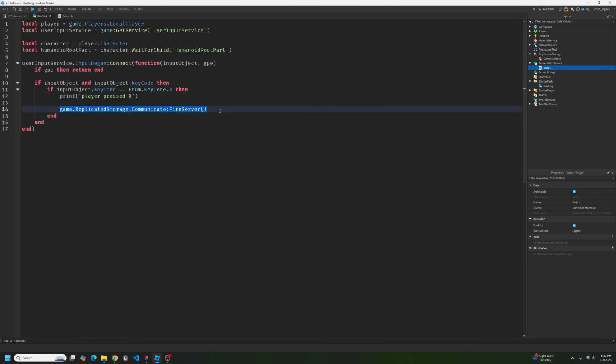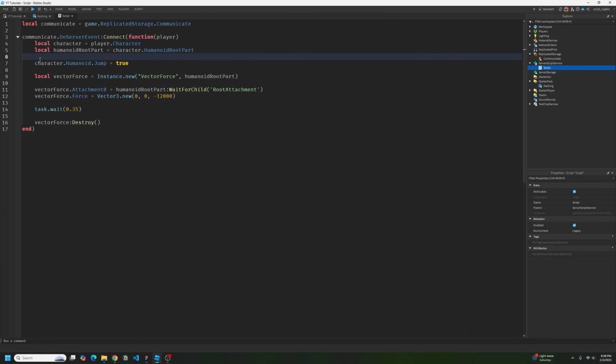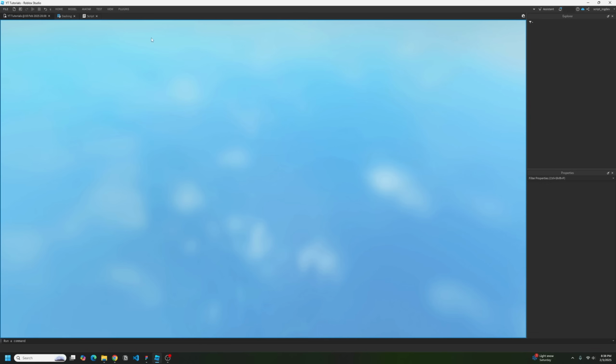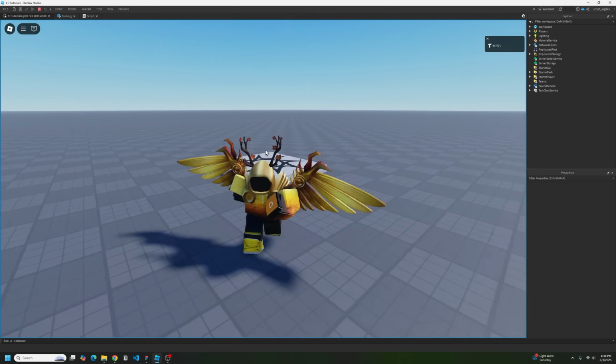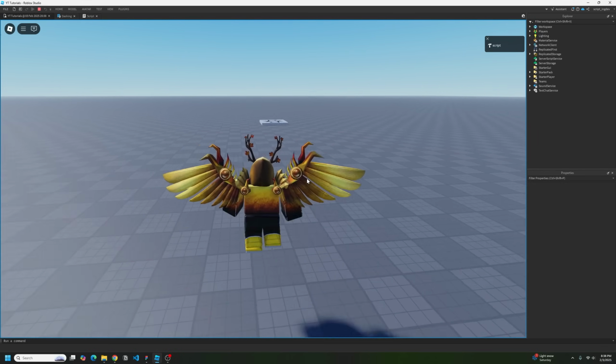And as soon as this line gets called, so this is right after the player presses X, Roblox goes over here and runs this on Roblox's computers. So this right here is running on the server. And this thing right here is all of that force stuff and all of that humanoid jump stuff. So this is the stuff that makes your humanoid jump and applies that force pushing you. All right, so that was basically a crash course. And like I said, there will be a more lengthy video on client and server communication for you later.